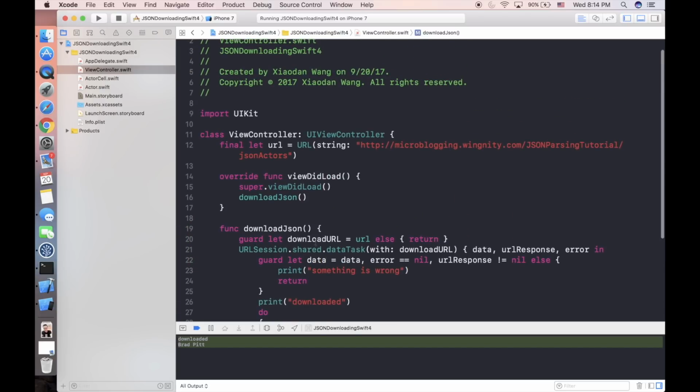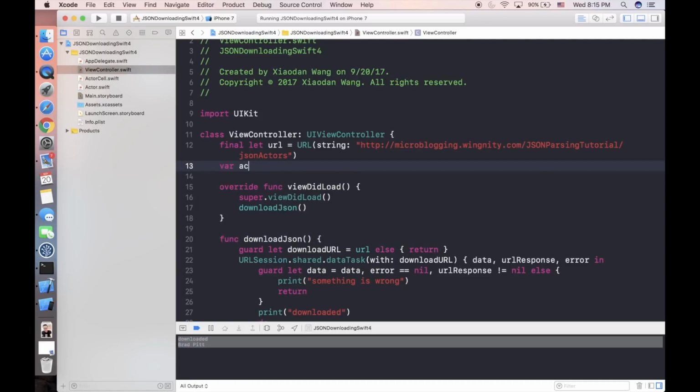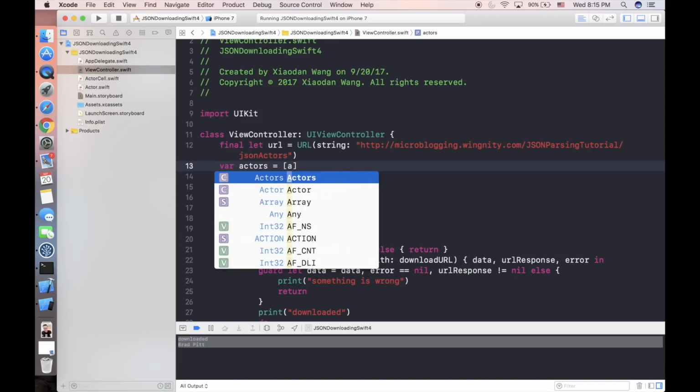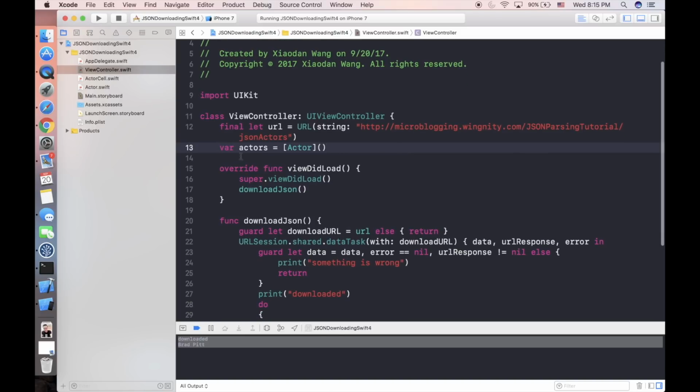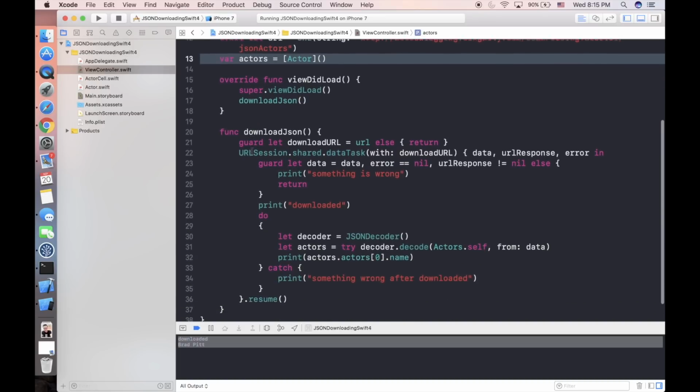Cool. So we're almost there. We just need to update our table view. So before doing that, let's define something. Var actors, an array of actors. So what we are doing here is we're defining a local variable called actors, which will be an array of actors.